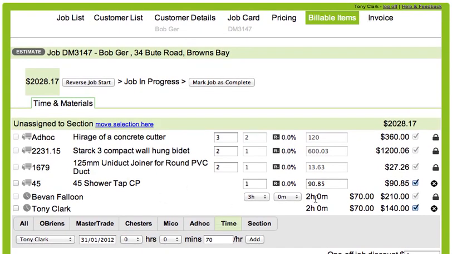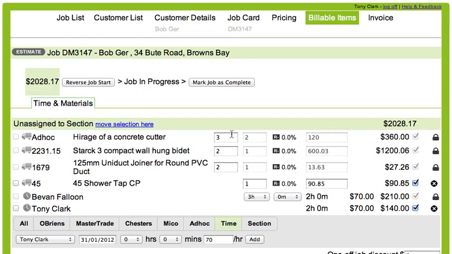As you would have noticed, on the right hand side there's a new tick box. This tick box is for whether you want to put this particular item on the invoice. As you can see, the ones that are faded out are from the original estimate, so they will always be ticked and you can't change that.